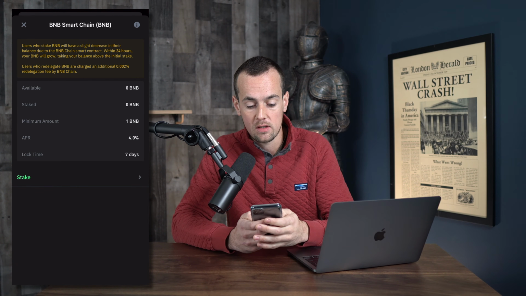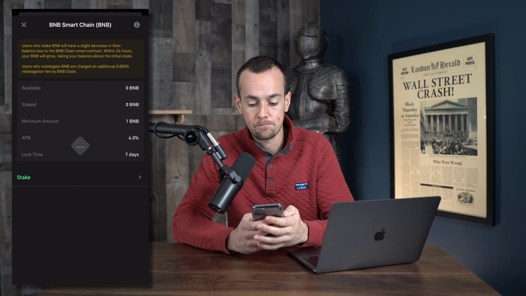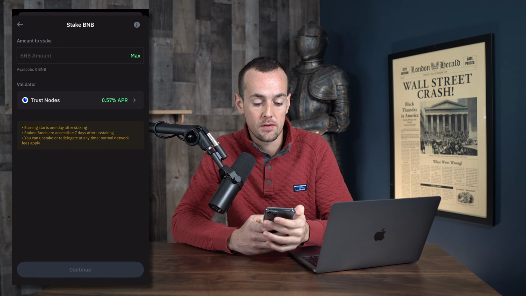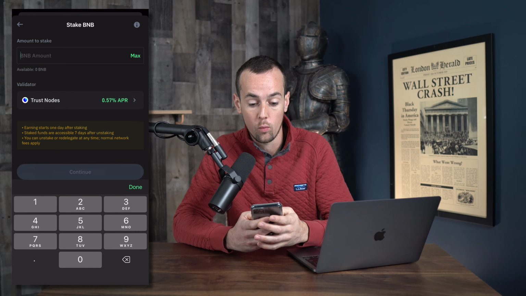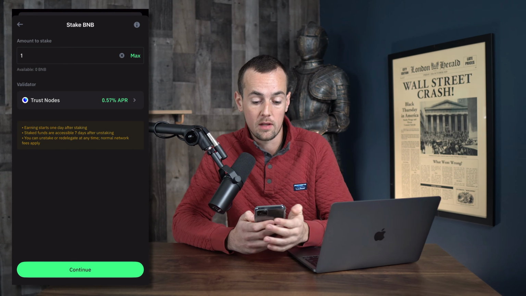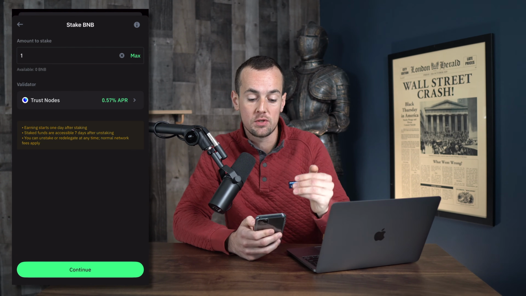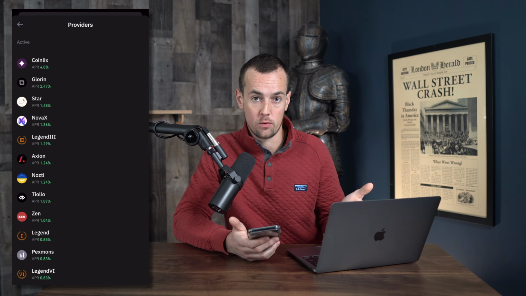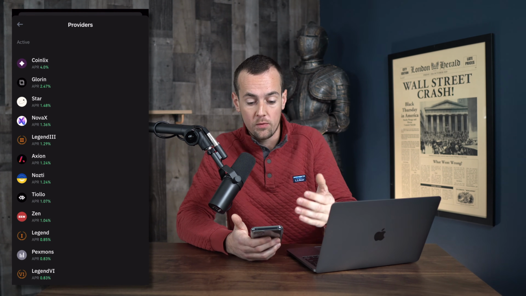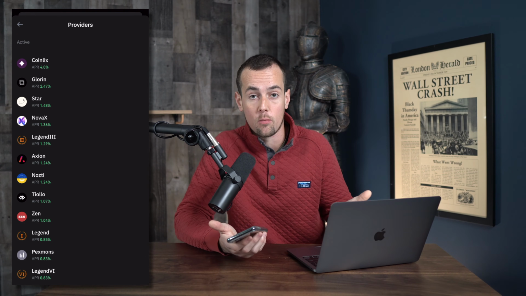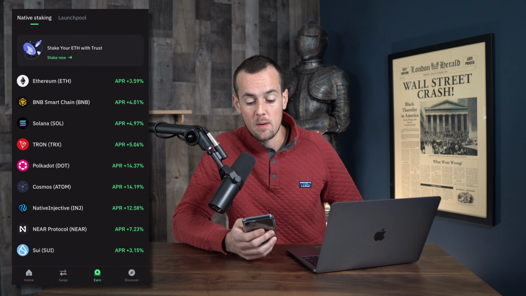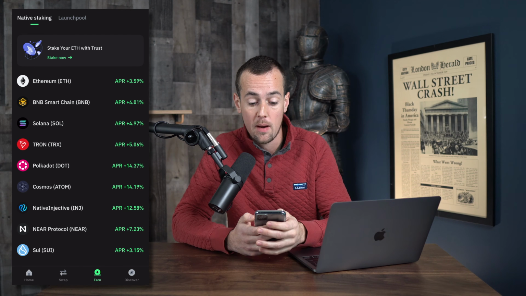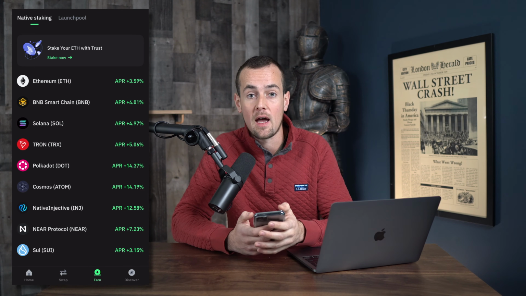So what you would do is click on the stake button at the bottom, and then you would enter the amount that you want to stake. So you would need to do 1, for example. We have 0 available, and at that point you would then choose your validator. And these are basically groups that are collectively sharing resources. So you can actually go and do research on these online if you wanted to learn more about them. But for the most part, most people are going to choose whatever looks to be the most reputable one, or whichever one is paying the highest APY.